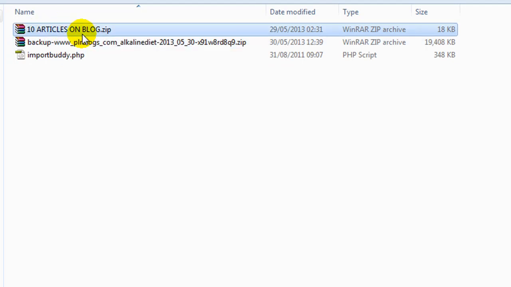This zip file here, these 10 articles, are just that, the 10 articles on the blog. The reason I include them is because you might want to rewrite them and replace the articles on the blog, or rewrite them and add them as unique articles to those on the blog.